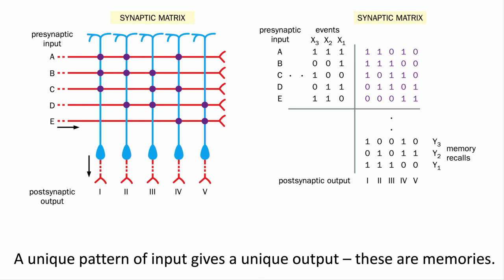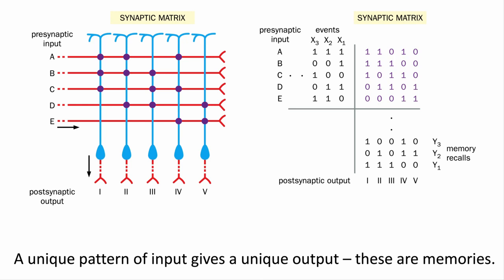All right, there's a lot going on here, and let me walk you through it. In the top left, you see those presynaptic inputs that we mentioned in the previous video. And those inputs are connected to a bunch of postsynaptic output neurons. Now, the key here, like I said in the previous video, are the purple dots. Those represent connections that are strong. And remember that without a strong connection, neuron A firing might not trigger the firing of another neuron.